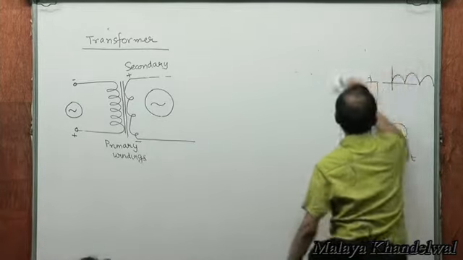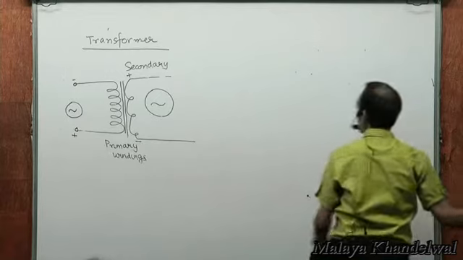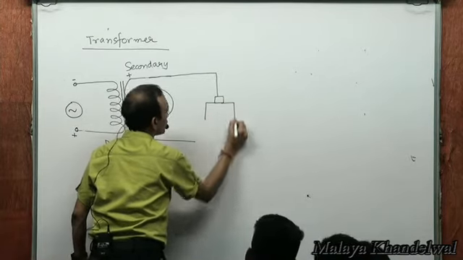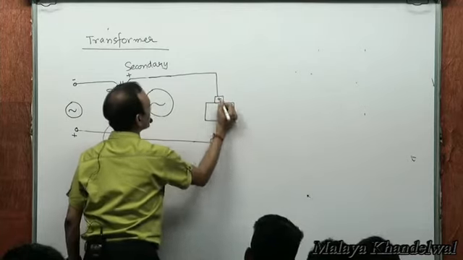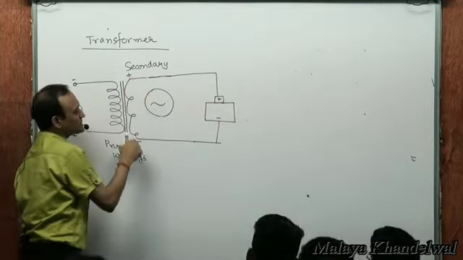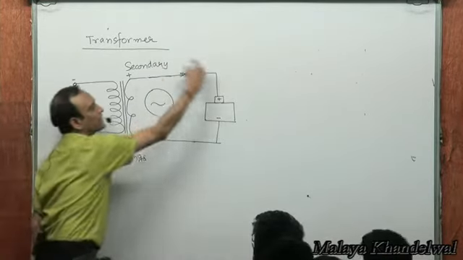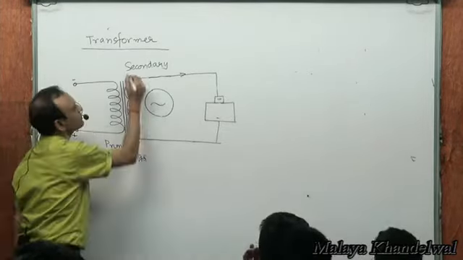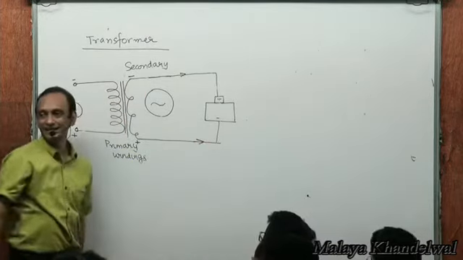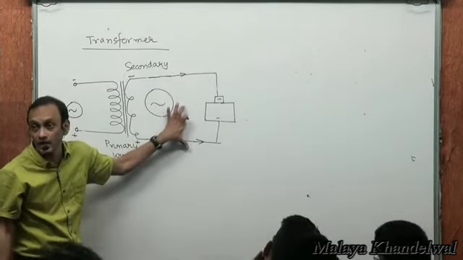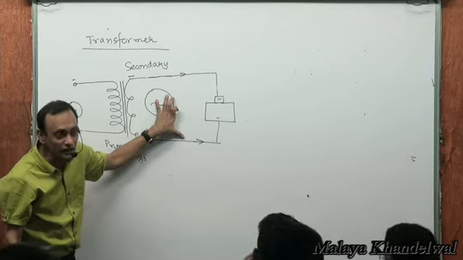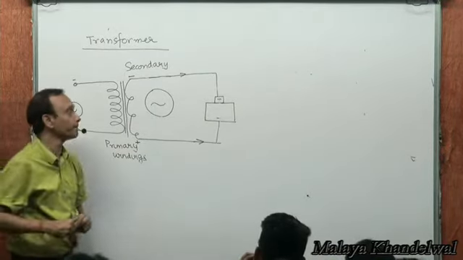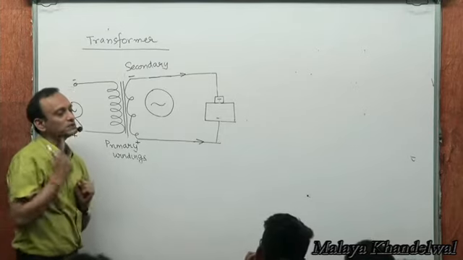Now, the problem is, obviously, if I had to charge a battery with this, it's not a good idea. In one half of the cycle, this will be plus and this will be minus. That's preferred, that's all right. Current will flow like this and this battery will get charged. But there is another half of the cycle in which this will be plus and this will be minus, and the current will flow like this and the battery will get discharged. Right? That means this arrangement per se is no good. It doesn't give me unidirectional current. The direction of current varies, let's say, 50 times in a given second. Bad arrangement, right? So first things first, I want unidirectional current.